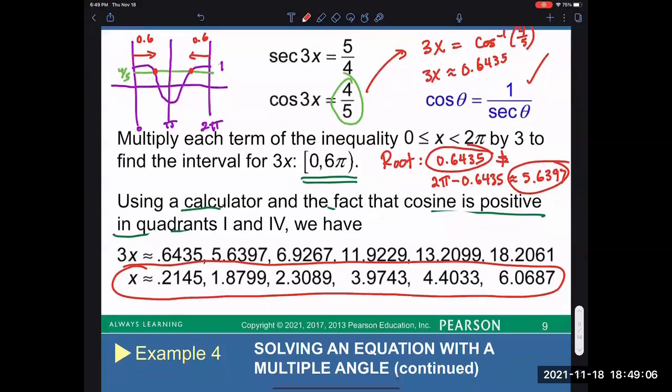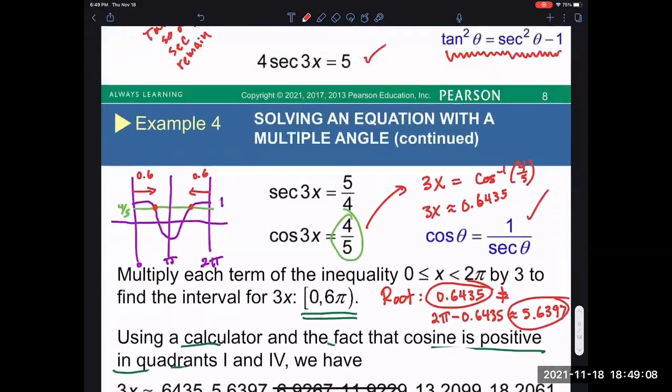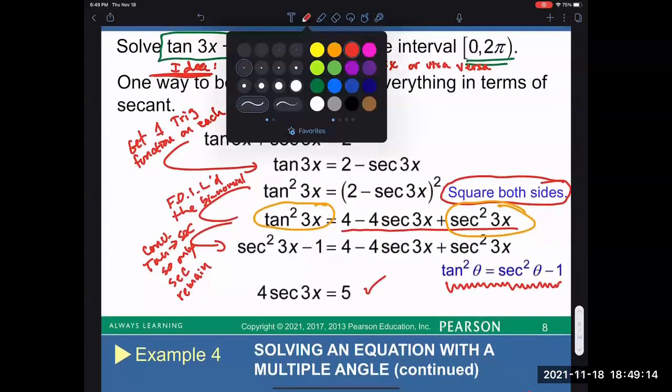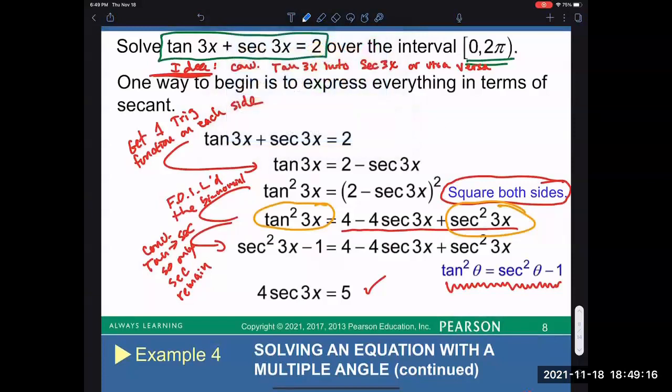Now, it also points out that in order to do this, what did we do? We did that thing that we warned about last section. This one right here, we squared both sides. And whenever you square both sides and you get solutions because you squared both sides, you have to check the validity of your solutions. We discussed that in the early video about 6.2.